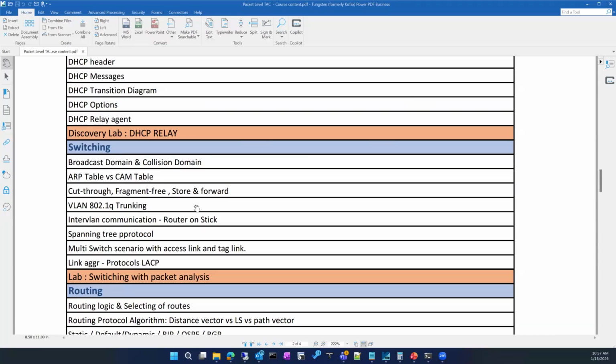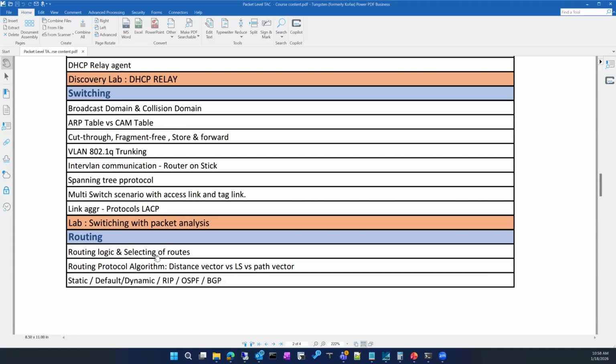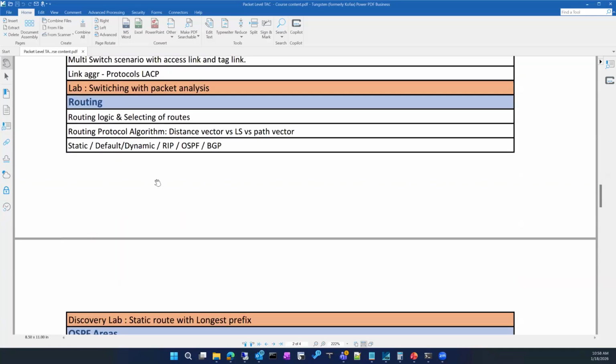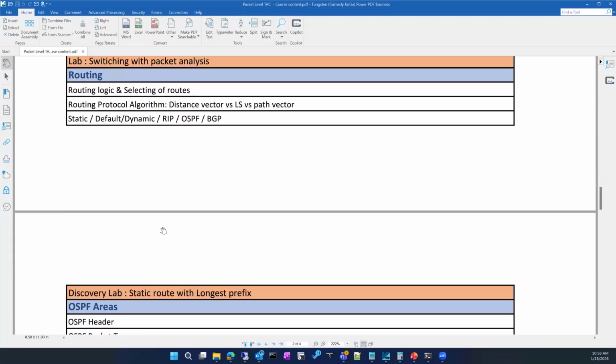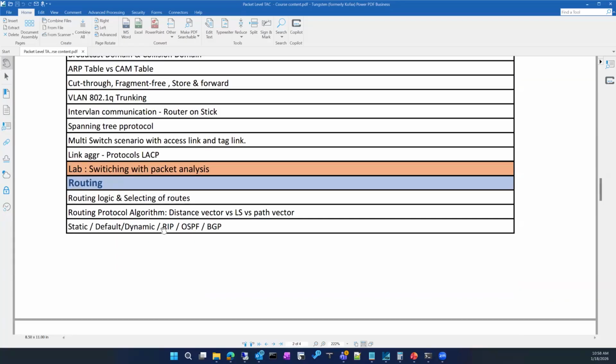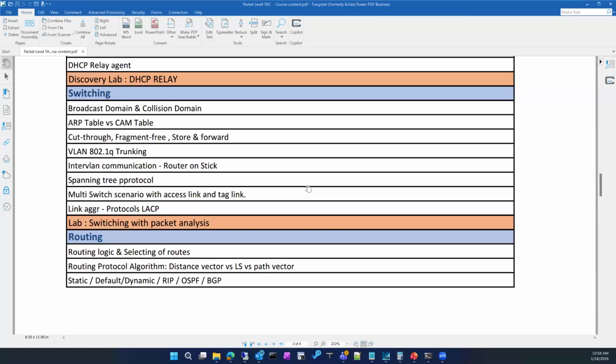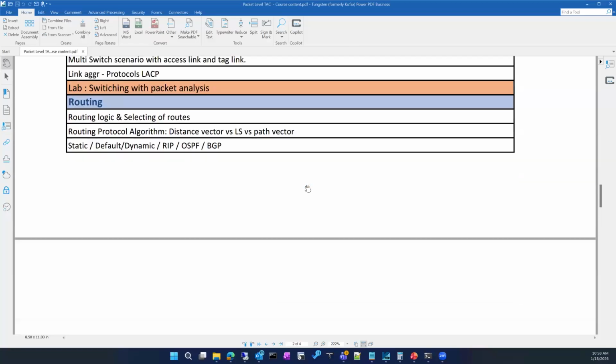So coming to switching, I don't want to take the same thing again. We have seen what is .1Q, we saw the .1Q packets, we did router on a stick. There are some things, spanning tree and link aggregation, we'll see simultaneously. We'll jump quickly into routing, and today we will see the OSPF headers and packet types. Also we'll try to replicate a firewall in the middle and do OSPF between the Palo Alto and Cisco, and see the packet exchanges. So now let's go to routing.